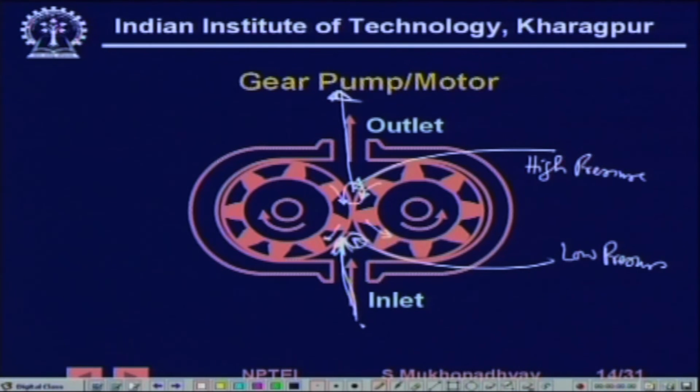In the case of the motor, if you apply pressure here, it will rotate in the other direction. This will get forced, and then it will open in the other direction and it will go out. So with these axial piston pumps and gear pumps, in hydraulics the rotational speed and the fluid rates are proportional, in the sense that if the pump rotates at a certain rate, then irrespective of the pressure, a certain volume of fluid will get delivered per second. So the flow rate is directly proportional to the rotational rate of the shaft.